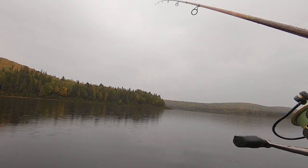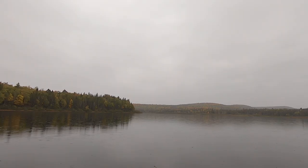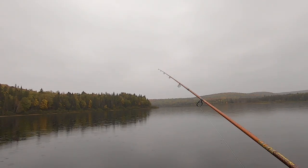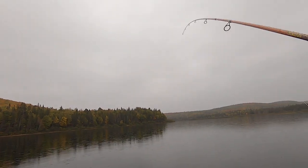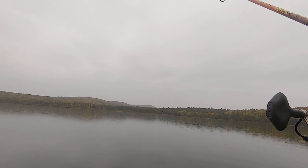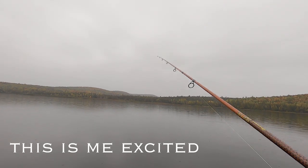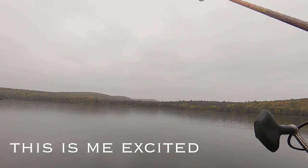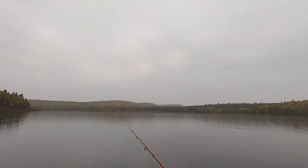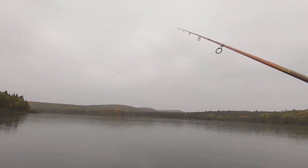Well, I know they're down there and they're biting. I'm literally on my last GoPro battery. Can't believe I lost that fish. Man, that was a nice one. That would have been my PB. You win some, you lose some, I guess. The fish finder is key to this style of fishing. And it's pretty exciting. Man, that was a nice fish I just lost. I gave him too much slack.